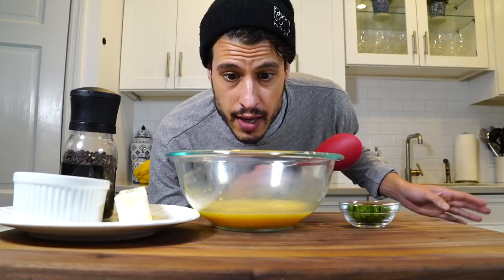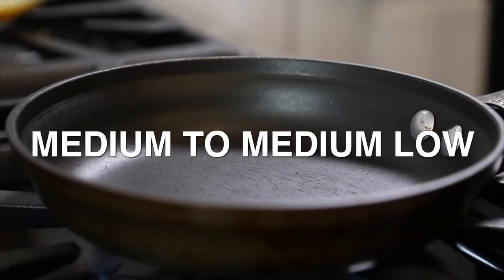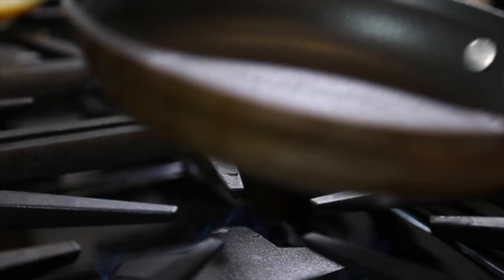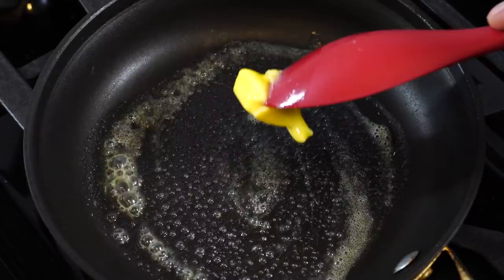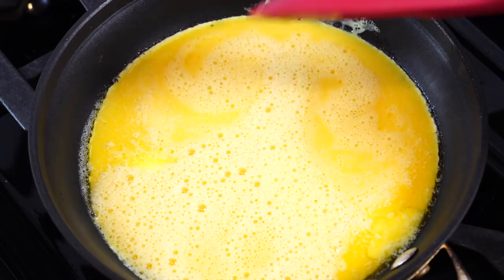You don't want to cook eggs on high heat — they get tough, and you want eggs soft and pillowy. So medium-high heat. We don't want a lot of sizzle happening. The French like a lot of butter, and this is a French omelette. I'm going to lower the heat. The key here is to constantly move it for like the first 50% of the cooking.